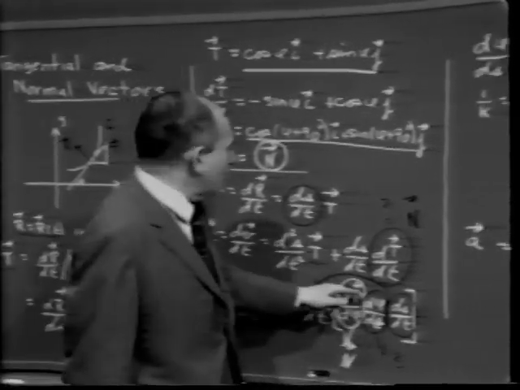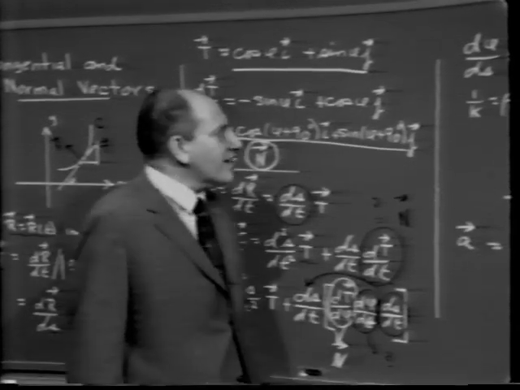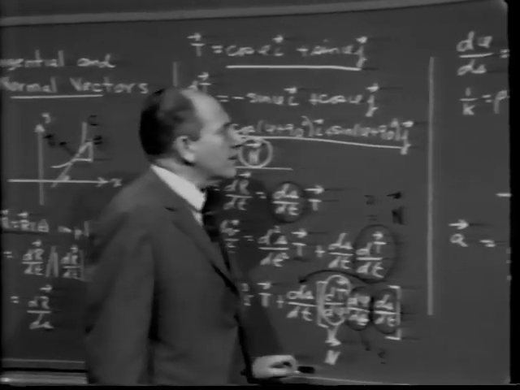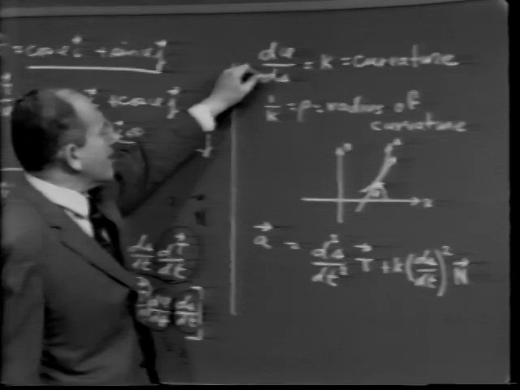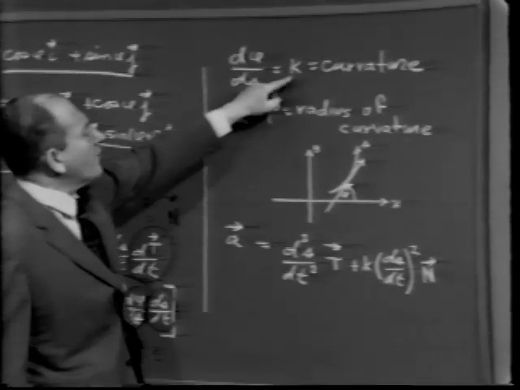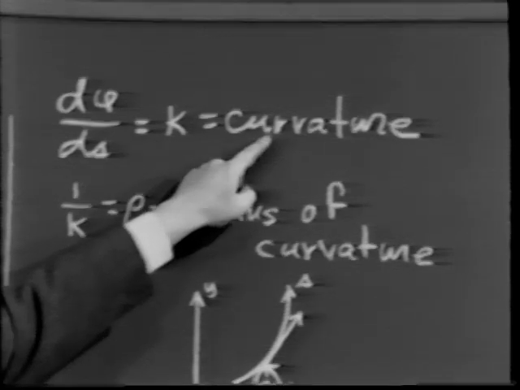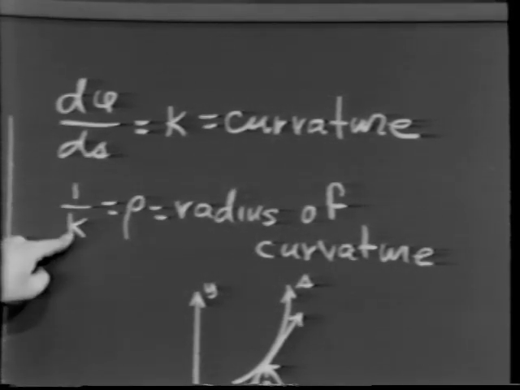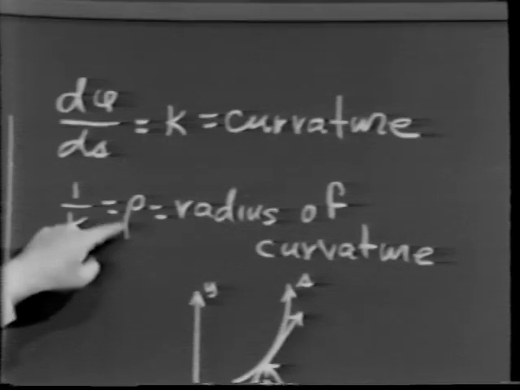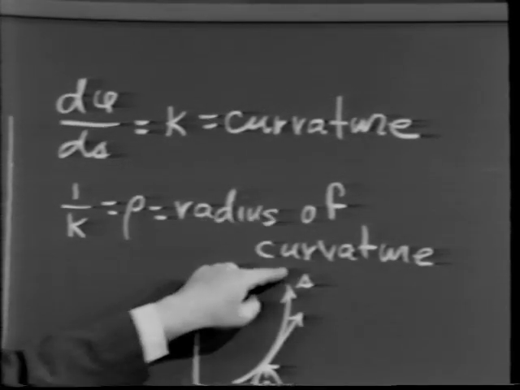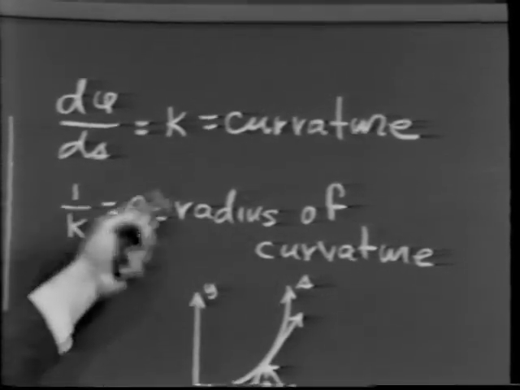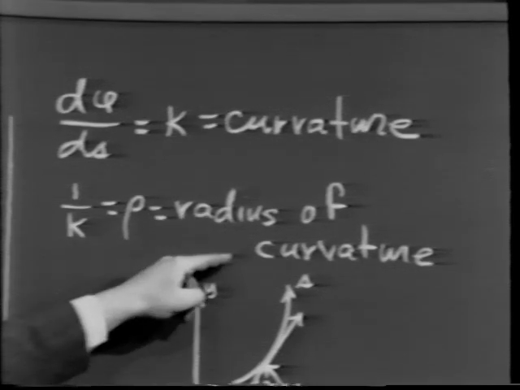All I want to show you is that d phi/ds has a very natural interpretation. Namely, what is d phi/ds? Let me tell you what it's called first. It's usually denoted by the Greek letter kappa, and it's called curvature. Its reciprocal, 1 over kappa, is usually denoted by rho, and it's called the radius of curvature. And I give you plenty of drill on this stuff. I just want to mention what these words are now.